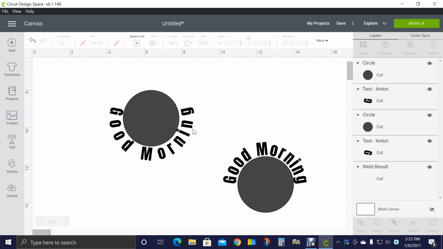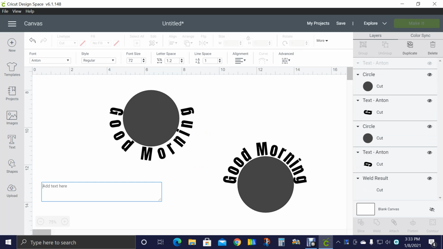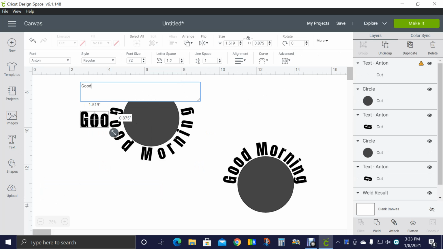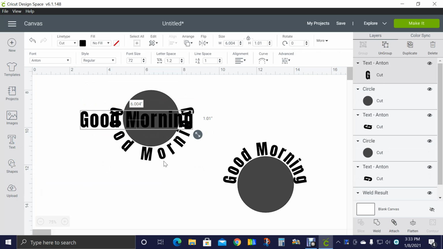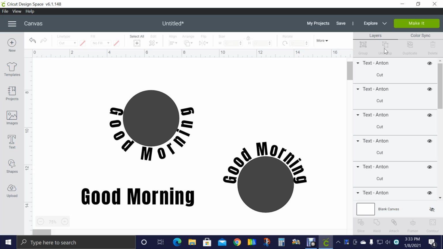One thing you need to know on curved text, if you decide at any point to ungroup your text, or let's say I type out again, good morning. And I'm going to ungroup it. So I ungroup this.